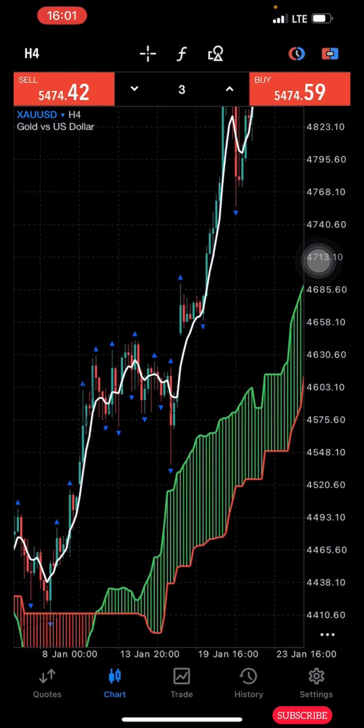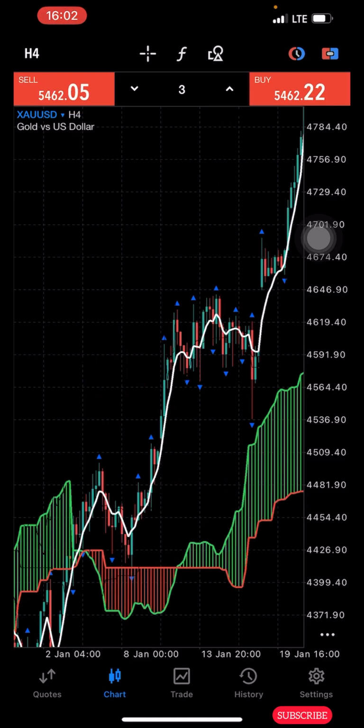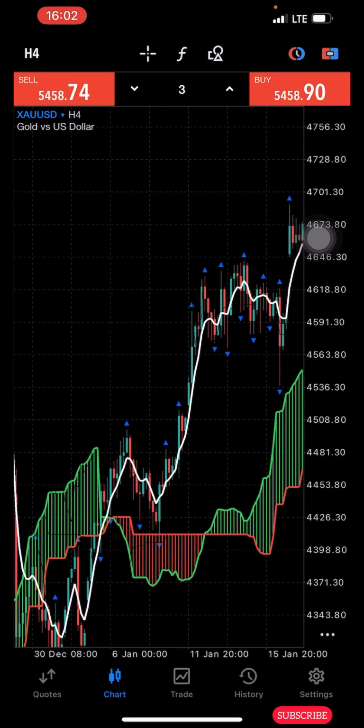Whenever you see that this indicator here has changed to color green, and you see this white line here above it, it means that we are in a massive uptrend, and you want to be taking advantage of that. So how do you take advantage of this? You're going to be looking for bullish confirmations, so that you take your buy in the market.